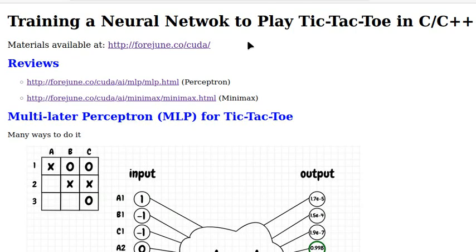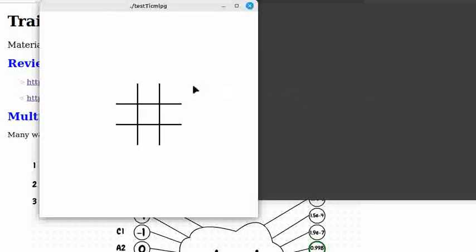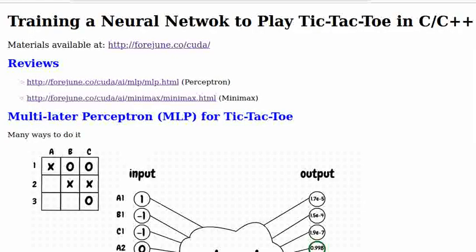In this video, we'll talk about how to train a neural network to play tic-tac-toe like this. It's kind of a recap of what we covered in the past few videos.